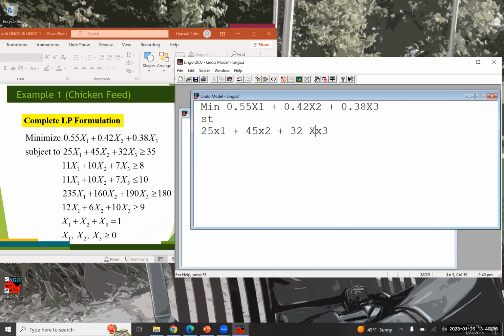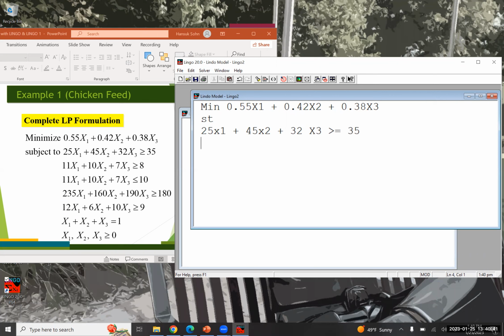And also you can use capital X instead of small case x, okay? Because it's the same expression in Lindo and also in Lingo, okay? And it's going to be greater than equal to 35, right? So that's our protein constraint.